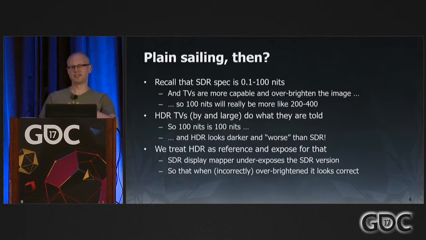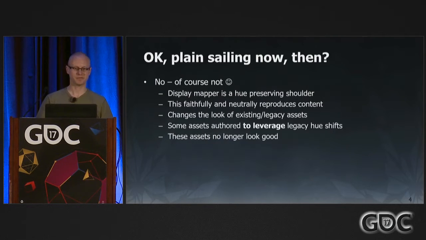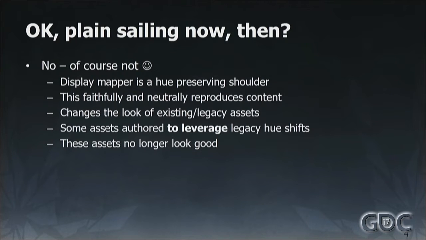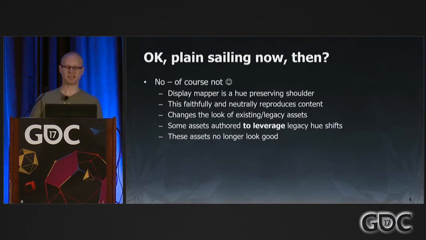And in Engine, the artists, by the way, can set this value. And that means if they're working on a calibrated monitor, they can dial in the correct number, and it will look absolutely right. So is it now plain sailing? No, categorically not. This display mapper is a hue-preserving shoulder, and that really faithfully reproduces the original hue. But that means we were seeing that existing legacy assets were changing. And that's because some of those assets were authored to leverage those hue shifts present in that tone mapper.